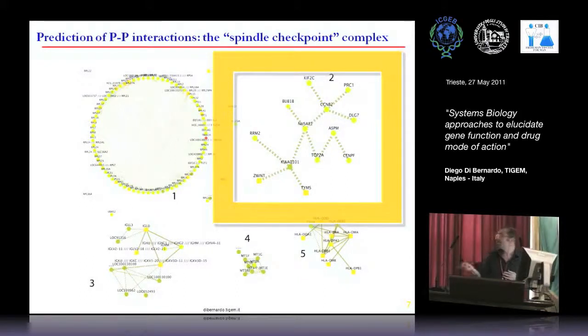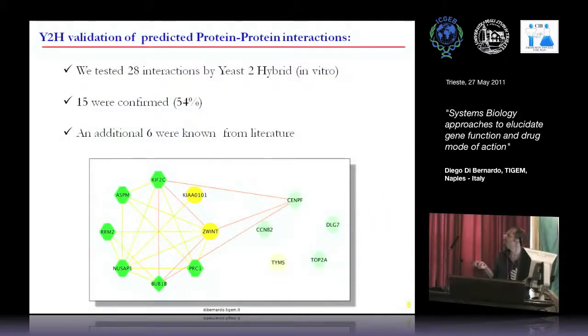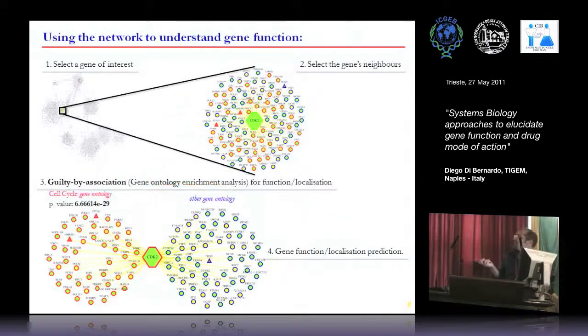And then we did some two-hybrid experiments, and we confirmed that about 50% of these co-regulation or co-expression that we measure from microarrays are protein-protein interaction, at least at the two-hybrid level. However, the limitation of these approaches is they don't tell you what these genes have to do with each other. They could also be a completely indirect relationship. But I will show you that they can be useful for generating hypotheses on a gene of interest.